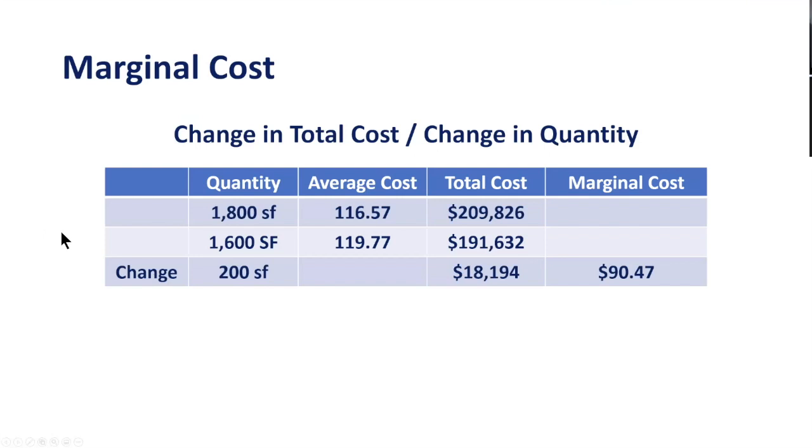So here is that prior information in a table. Notice that we had 1,800 square feet of GLA. The smaller house had 1,600, so there's a change of 200 feet. The average cost is 117. Here it's 120. The total cost is 210. Now it's 192. So roughly the difference is $18,000 in cost for a change in 200 square feet. So the marginal cost, and this happens to be a Q4 from 2020, the base cost, I round it to 90. But that's the cost of one more foot of GLA in a Q4 without regard to where it's located, okay? $90, key number.